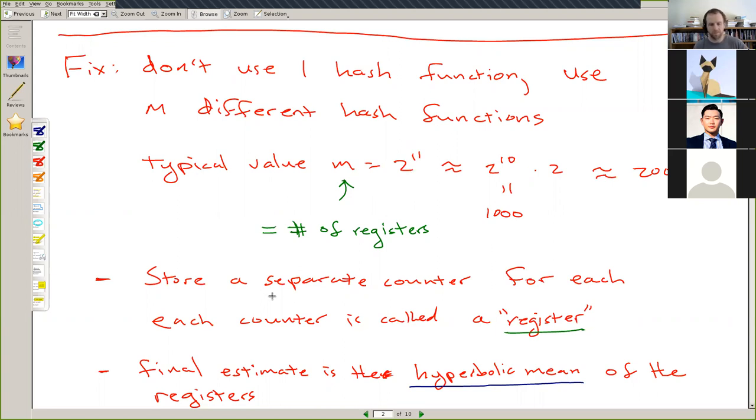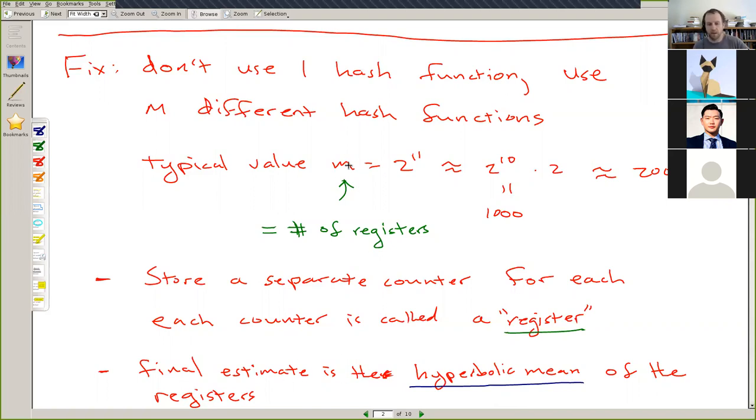from the algorithm. This hyperbolic mean, instead of an ordinary mean, actually also turns out to eliminate a lot of the randomness. It turns out before there was a hyperloglog data structure, there was just a loglog data structure, and the loglog data structure used an ordinary arithmetic mean to do the averaging here. And we'll see in a second when we take a look at the paper that that just got worse performance, worse accuracy. The hyperbolic mean actually reduces the variance of our estimates.